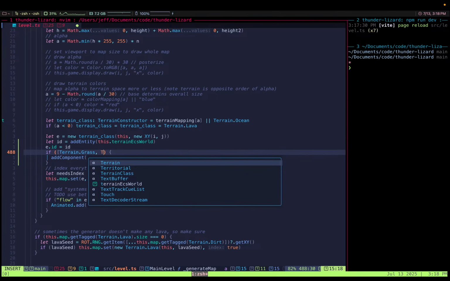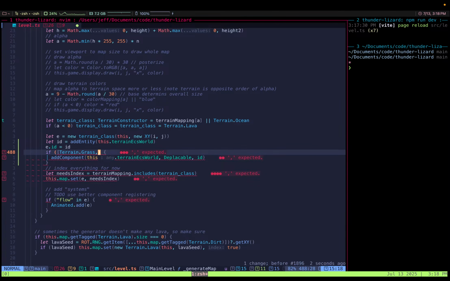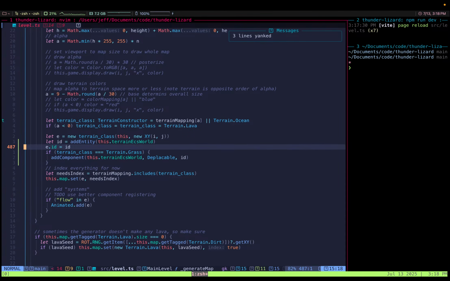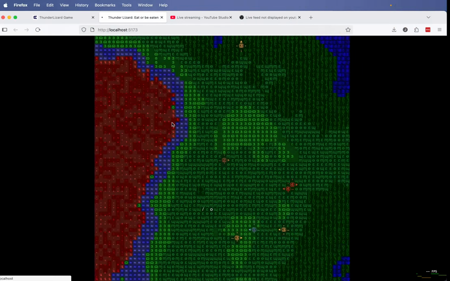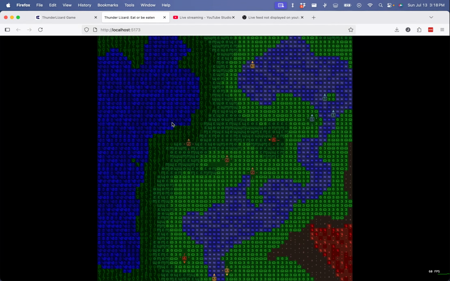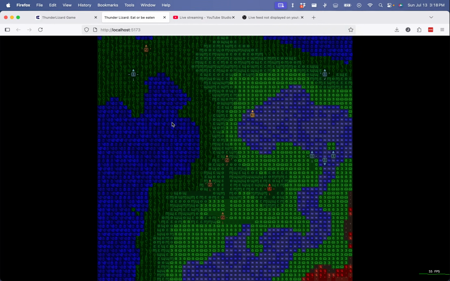For grass, and actually, you know what? I'm gonna do these separate because I'm gonna give them different properties soon. So what was the other one? Was it shrubs, I think? Now, yeah, there we go.